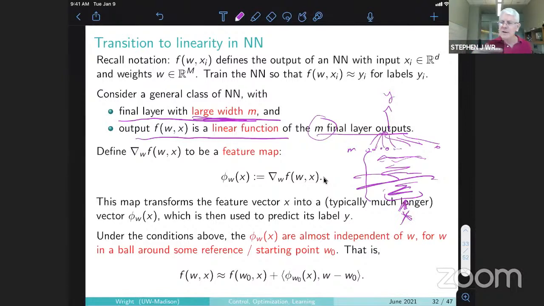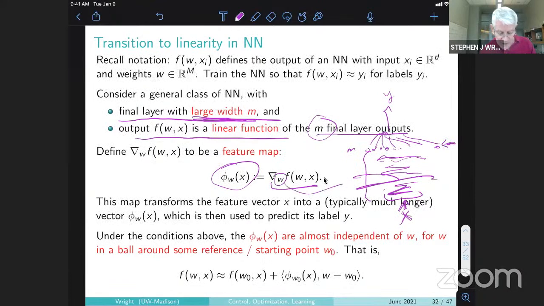So the input feature vector X, you can lift that, you can do a feature map to another data space by using this function, which is a derivative of the second last layer with respect to all of the weights in the neural net. So W is all the weights that are used to get you to that last layer, okay? So in other words, you're doing a map from X to some other space, which is implicitly defined by the neural net. This process is called a neural tangent kernel.